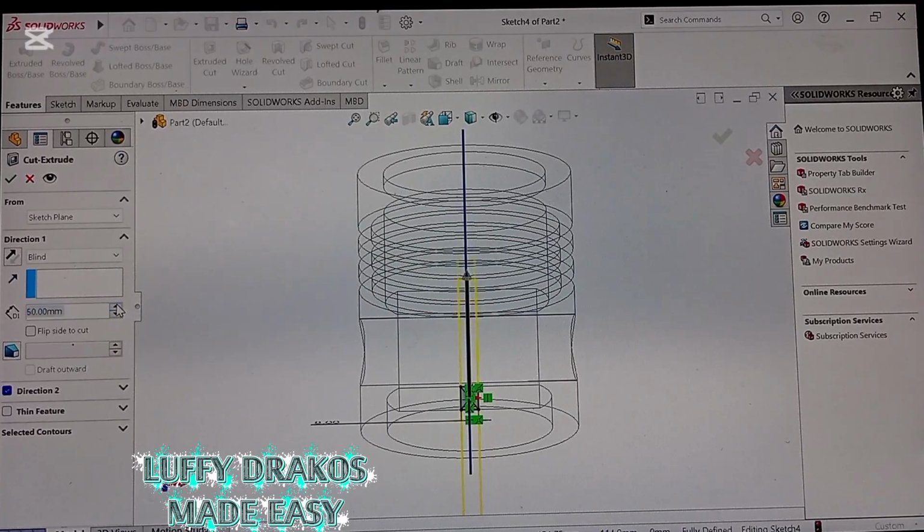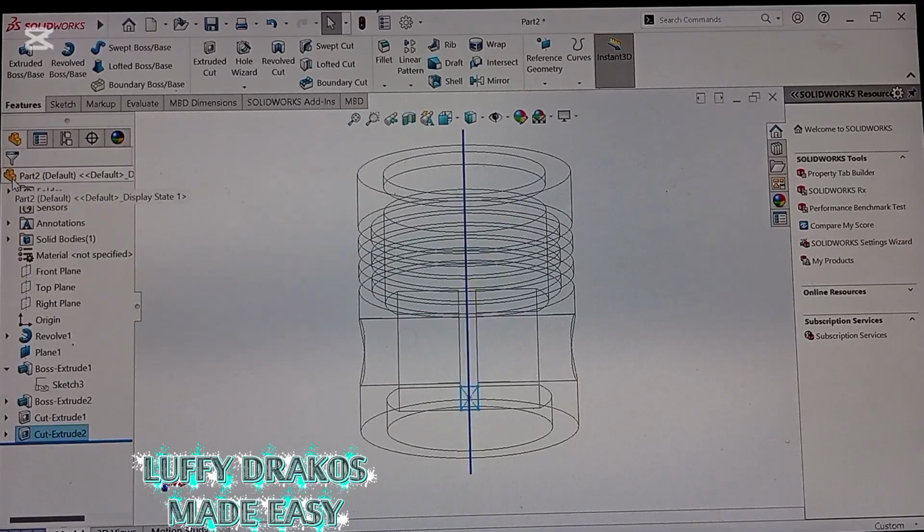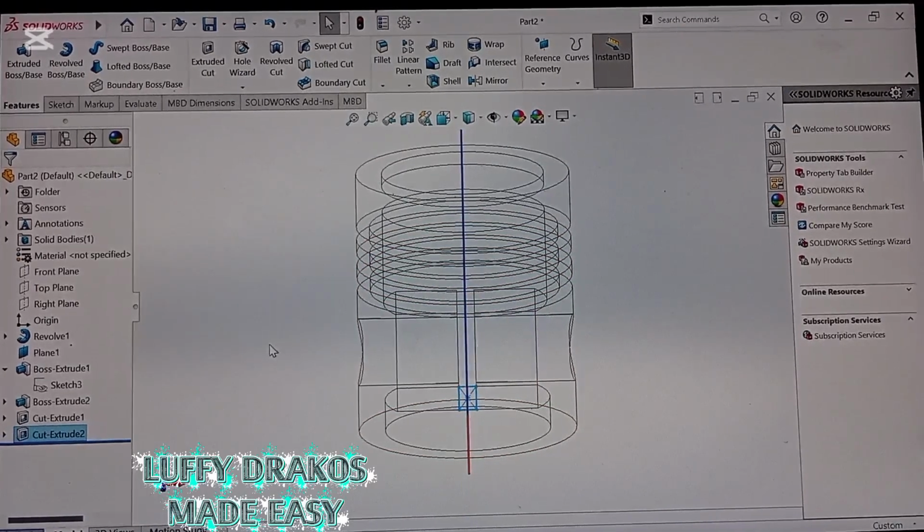Okay, I can see I need it a little bit up. I don't need it all through, so I need a little bit to the top. Then I'm just going to click OK, and here you have it. You already have a distance of 8.